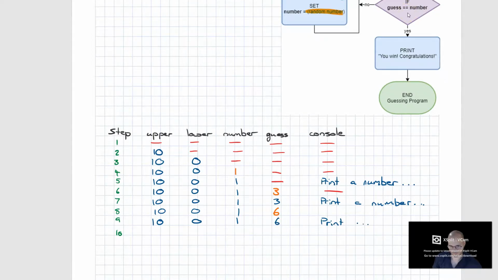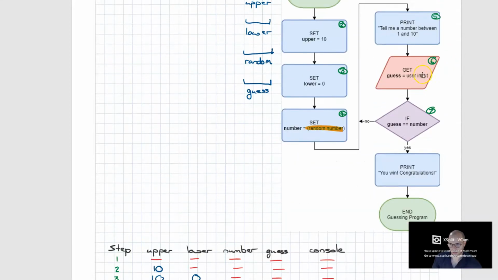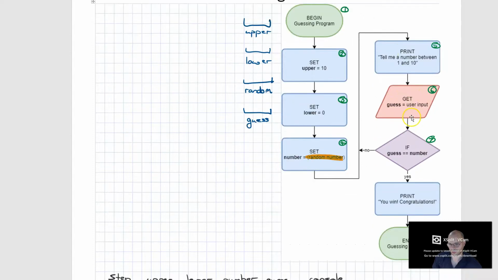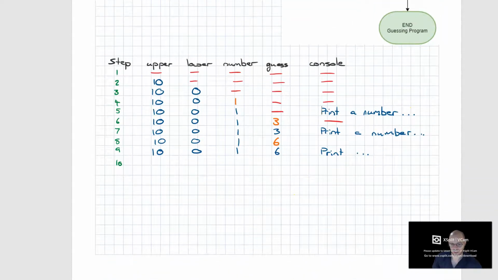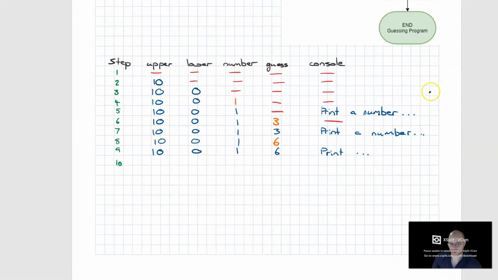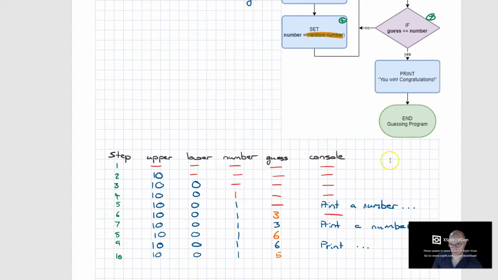Alright, we've done the print. We're going to guess. So the user's got to guess once more. Now the program over here, we guessed 5 on our third attempt. So let's throw in a 5. And we have a look.